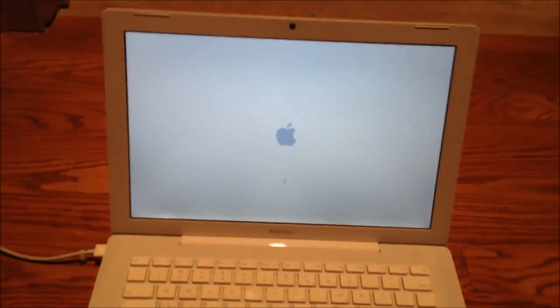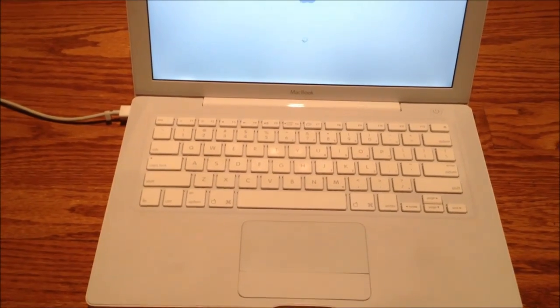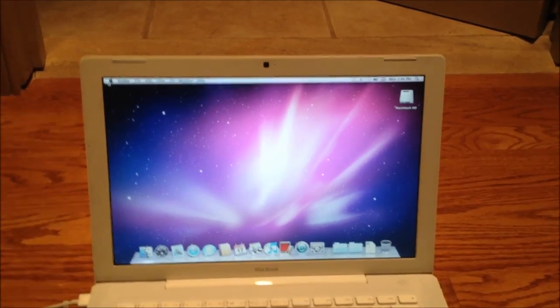This is going to replace the Dell Inspiron 6000, which is a single core Pentium M, while I have a Core Duo in here, which is basically a dual core Pentium M. In so many words. You know what I mean. And in the end, that's really all it is. So, all right, there you go.